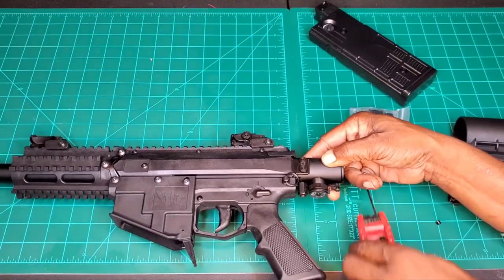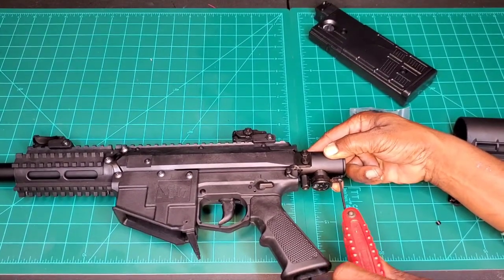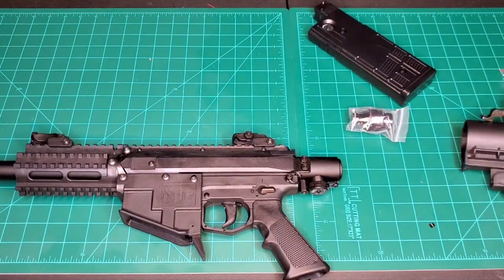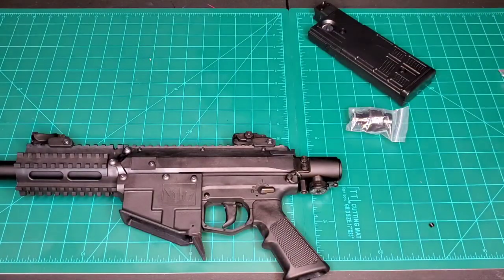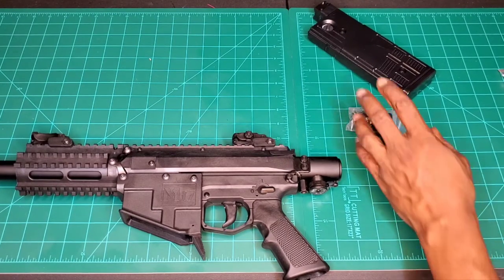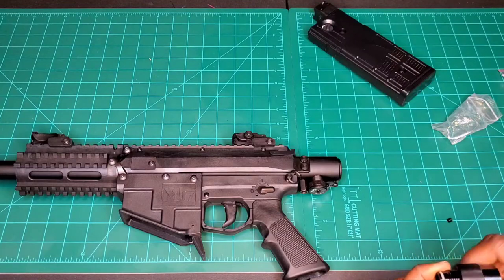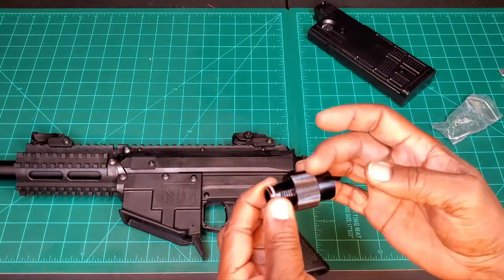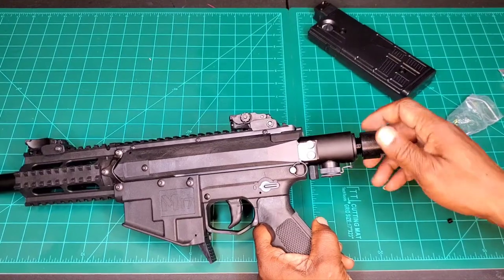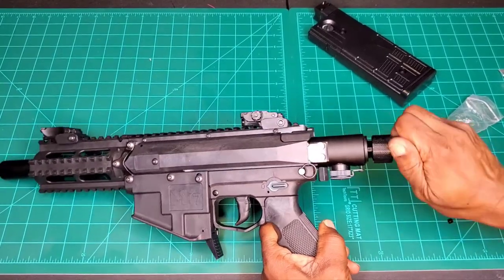There we go. All right, so we're going to run without the buttstock for now, because we are going to run this. This is what's going to allow you to turn your bottle on and off, keep it pressurized without the risk of blowing your O-rings. So we'll get that on here.